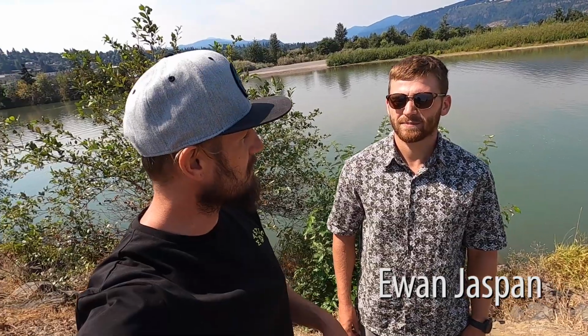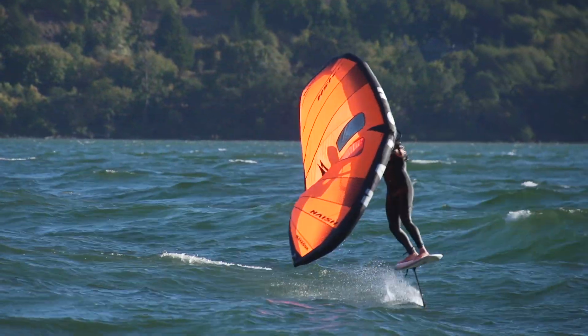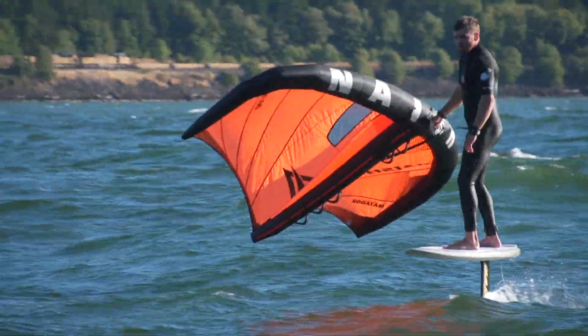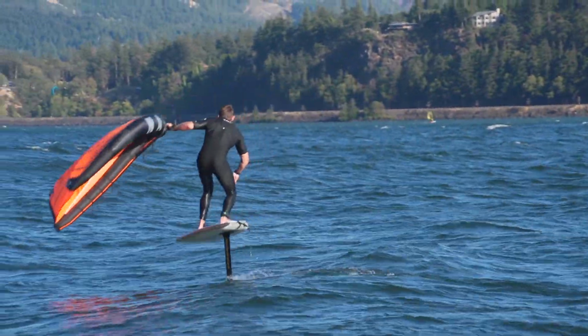And today we're going to do something kind of different. We're going to talk about light wind swell riding on a wing, right? Yeah, that's it. So obviously the technique and gear change in different weather conditions. If it's light wind, we're going to be using bigger wings, bigger boards in general, and bigger foils. And when it gets strong, I personally like to get on the small sinker board, a nice fast foil and a small wing.